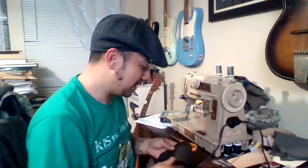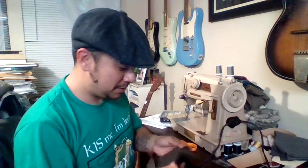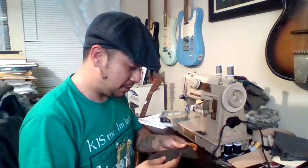Now this particular material is a black and kind of goldish brown small herringbone pattern. That actually came from an old sport coat. If you find old sport coats in various tweed patterns, you can find some really nice ones. My favorite is Donegal tweed, but I can't find a sport jacket that doesn't fit me that's in Donegal tweed. The only one I have fits me, and I'm not going to cut it up to make a hat out of it. So we're going to go ahead and start on this and see where we can go with it.